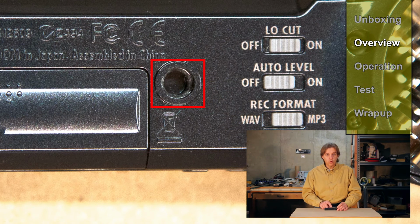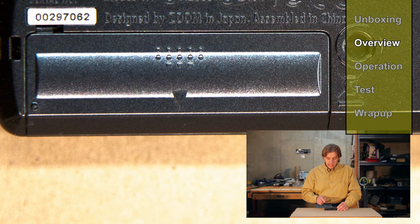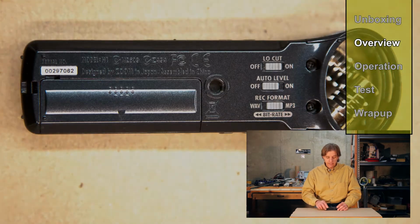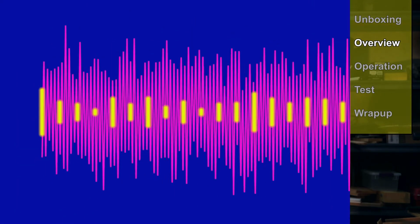There's a 1/4-20 tripod mount, so you can put this on top of a tripod or any other standard device holding mechanism. And then finally the battery connector in there takes a single AA battery. So that's it for the overview. Beautiful user interface, I love it.